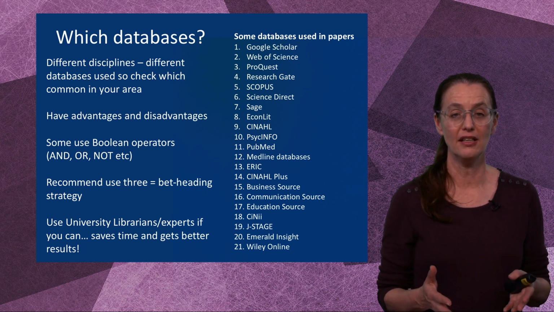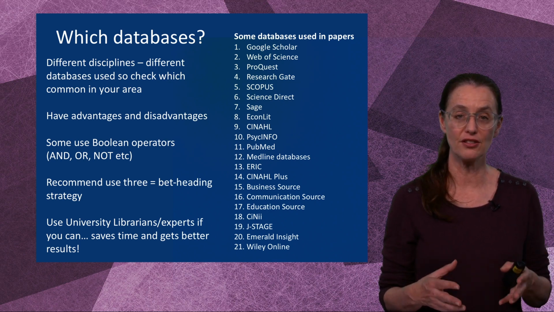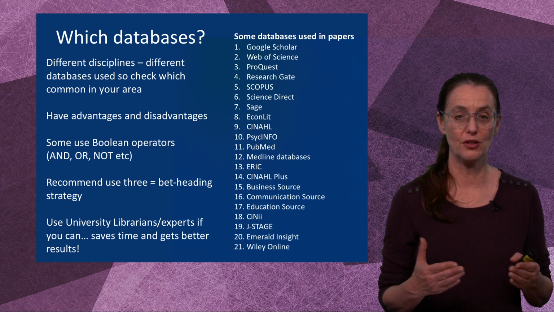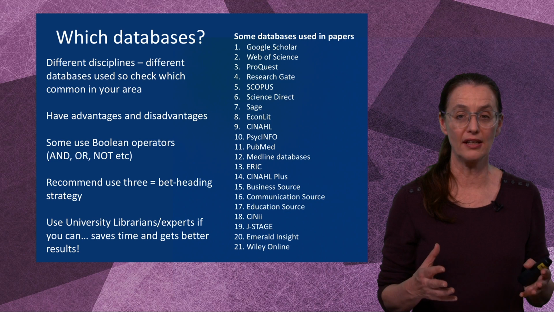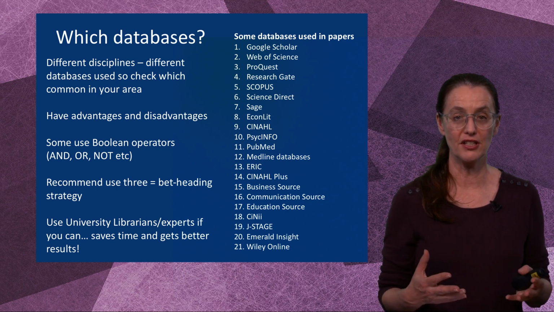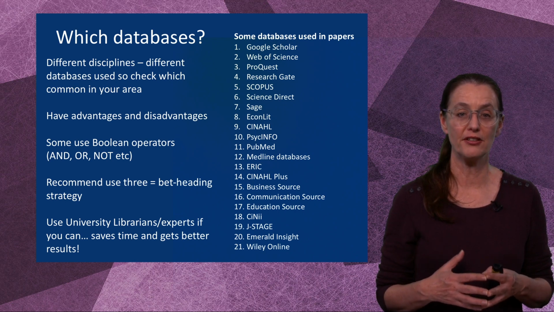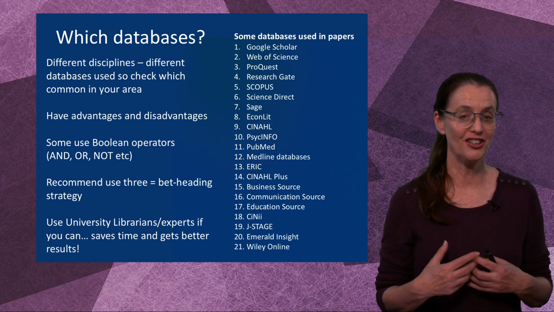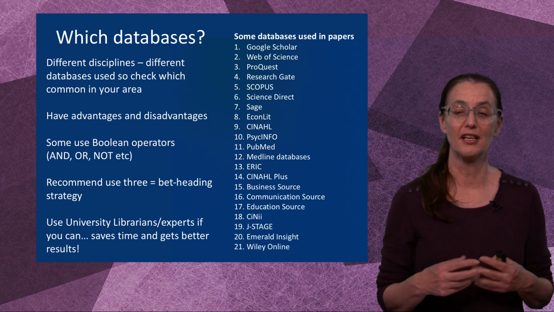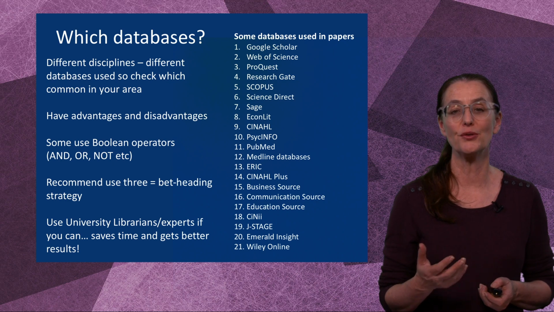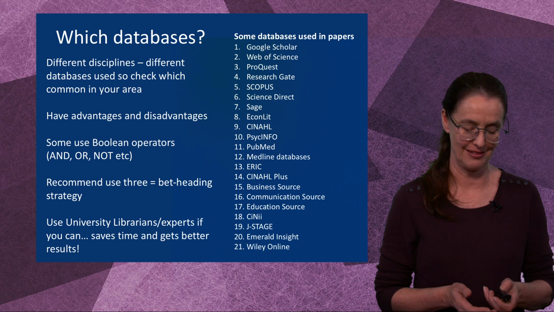If you use 1, you are limited and it's only a part of the literature and there are limits on how the search functions. If you use 2 or 3, that gives you a more safe mechanism that you're more likely to be able to overcome the limitations of any one database. Now with that, university librarians and experts in your area, if you can, go talk to them. They can save you a huge amount of time and get much better results about selecting your database and also about what search terms work on those databases and how they function best.